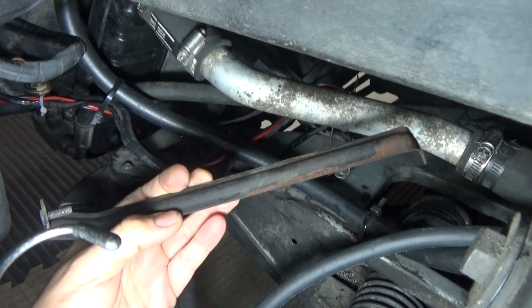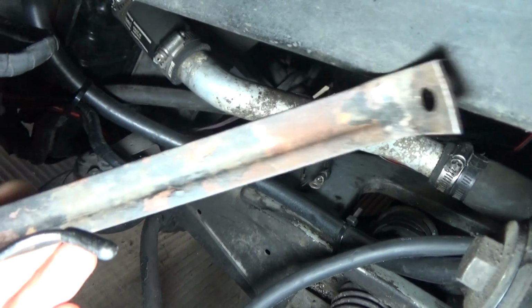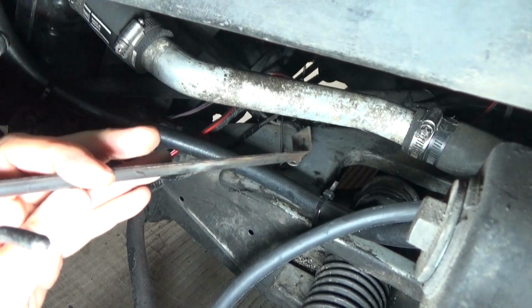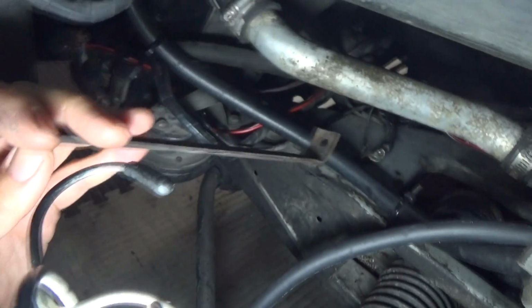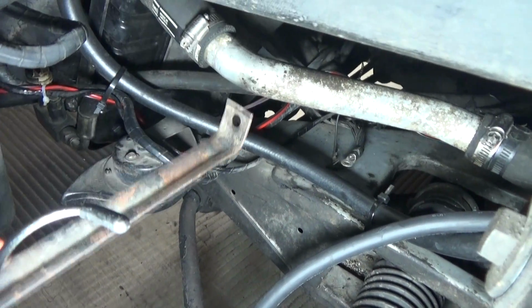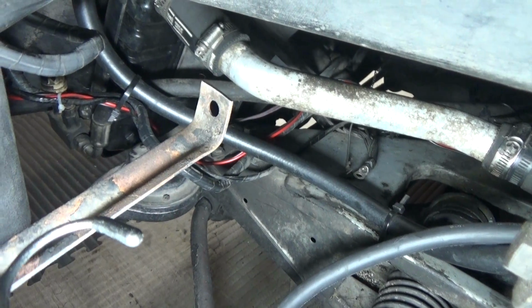Okay, so I was able to get the radiator bracket off, and I'm going to clean the heck out of that. It looks pretty rusty and dirty. What I'll probably do is connect this down here and then reconnect it at the radiator. I may have to bend this thing a little bit because I'm going to be installing the other terminal connector for the ground wire, hopefully underneath it. I want to get underneath it so I'm in direct contact with the frame and not over this, which could be some resistance there.